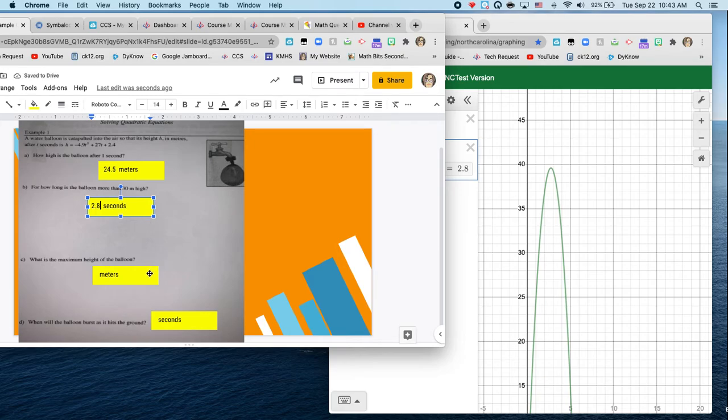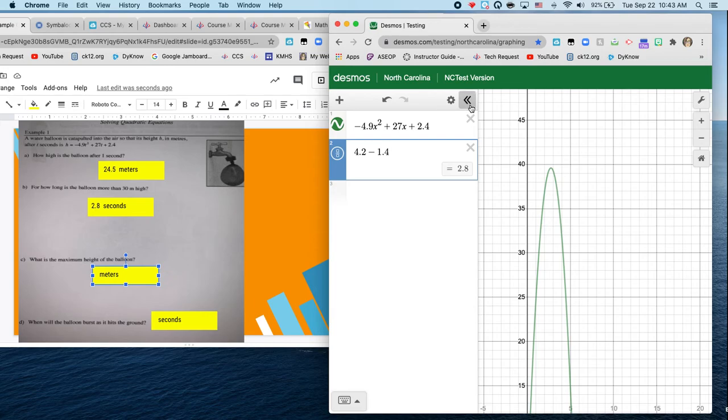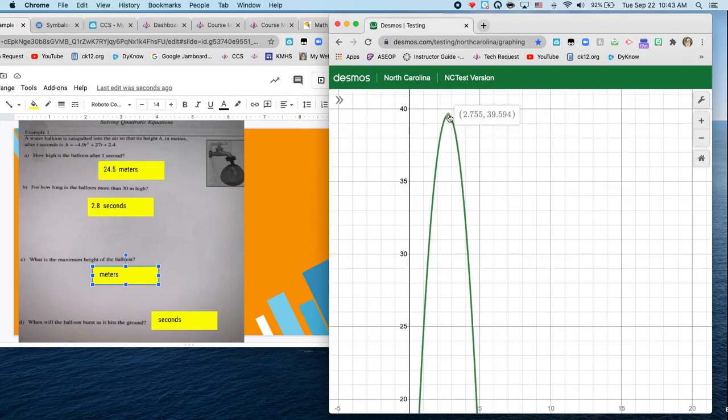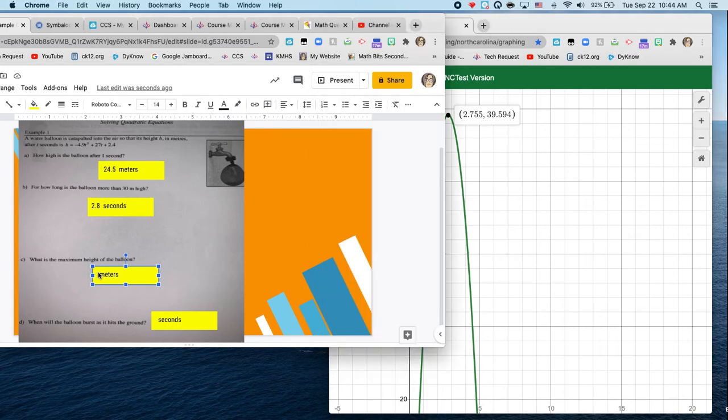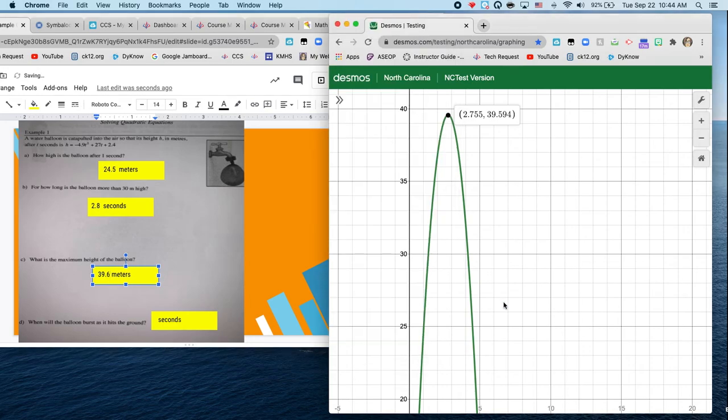The next question is, what is the maximum height of the balloon? So again, I'm going to use my graph for this one. The maximum height is where your vertex is, and this one you can click and get a black dot to show you exactly. You don't have to hold your left mouse key. So it is approximately, let's just go to the nearest tenth again. What is the maximum height that this balloon will go into the air? And I get 39.6 meters. So 39.6 meters is the height. So I found all this information from just typing it into Desmos and analyzing the information that I have.